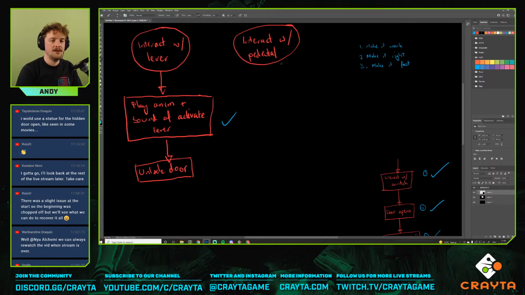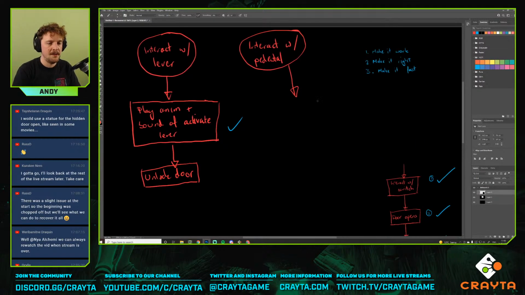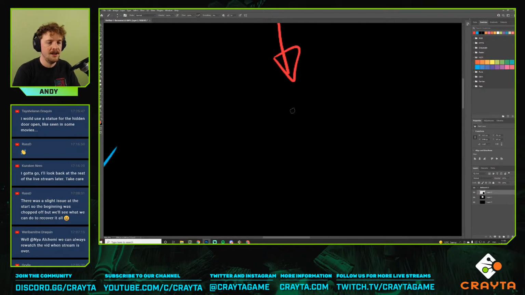Interact with pedestal. Right, so the first thing that happens when we interact with the pedestal, it no longer just goes door open and all this stuff. First thing we need to do is: door locked?